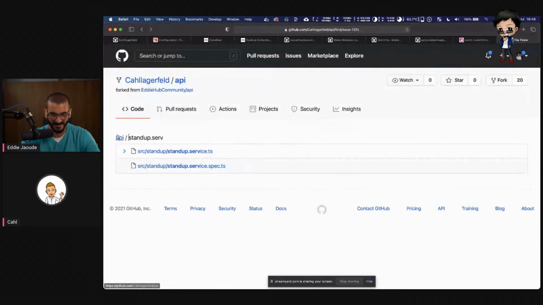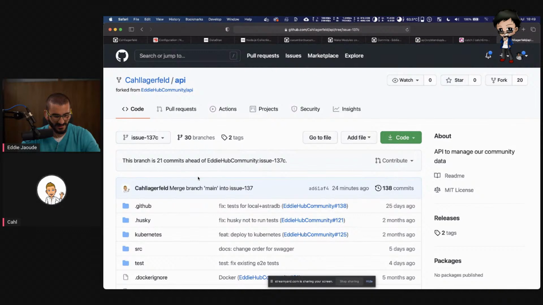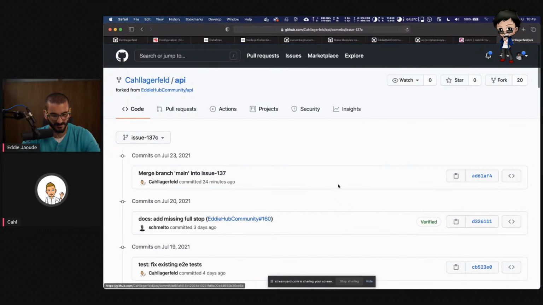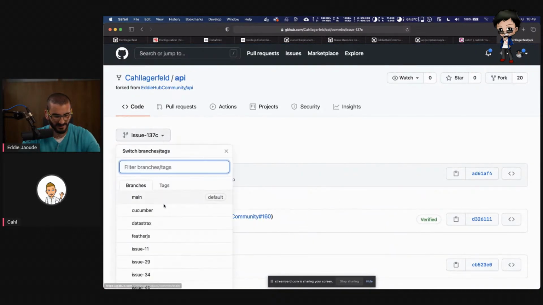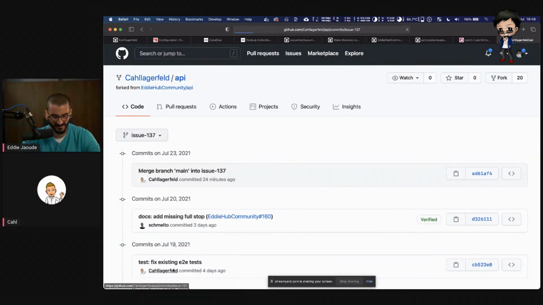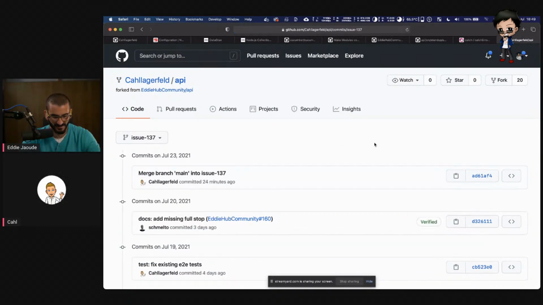I'm not having it here in my local. It's obviously gone in one commit, and I cannot understand which commit. But if you go to issue 137 and not 137C, there it should be present. And I didn't touch the files for a week or 3 or 4 days. I think in this branch it should be present.